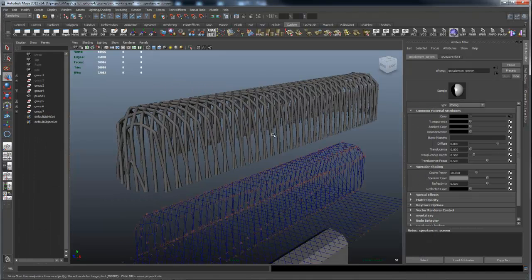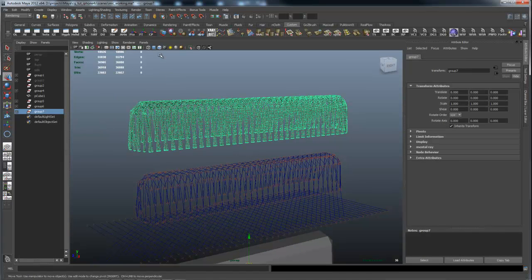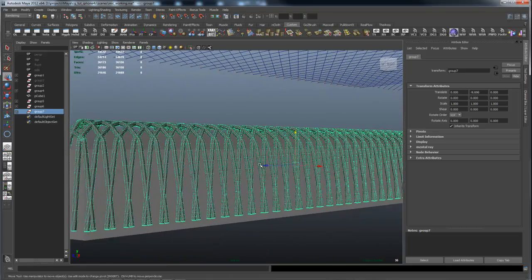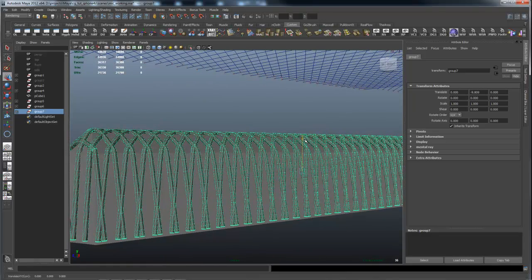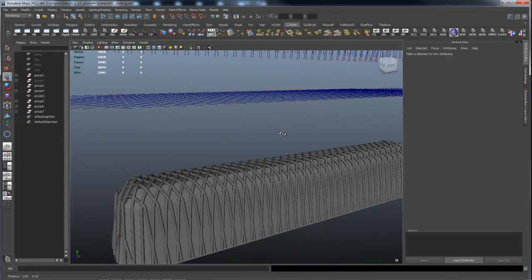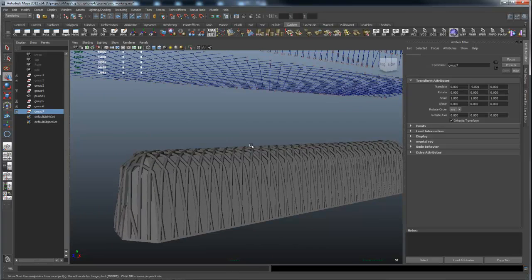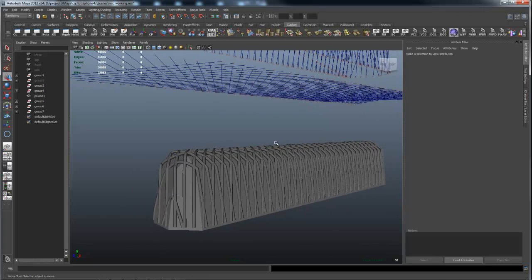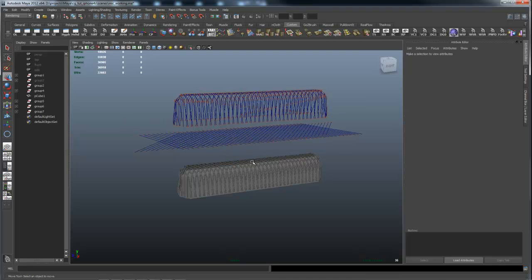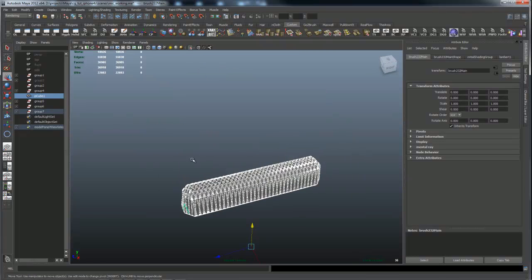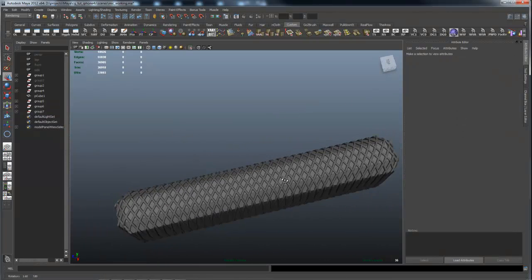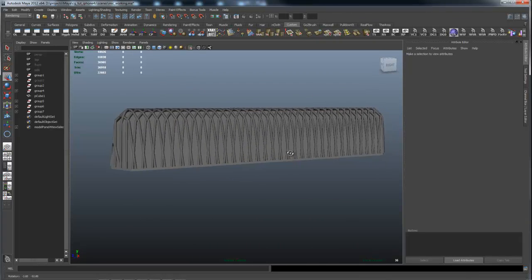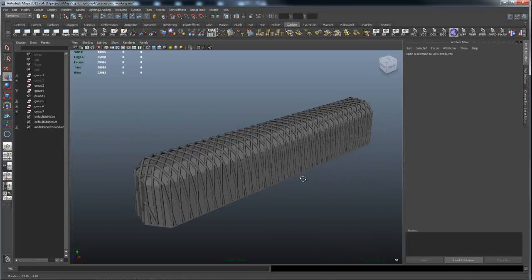All right. So now this is geometry. I can take this whole group of geometry, center its pivot, and pull it back over the top of our shape to show that it's conformed. I like to leave the shape in and give it a different color in the background. So just pull it over the top of the shape, like so. And we can isolate this so we can see a little better. And there you go, a sort of screen mesh pattern that's been conformed to a shape. And like I said, it's stretched out along the sides here. In this particular case, I like the effect.